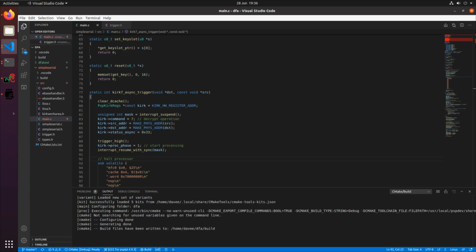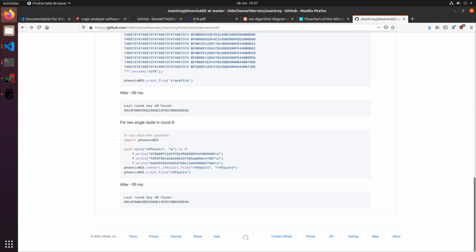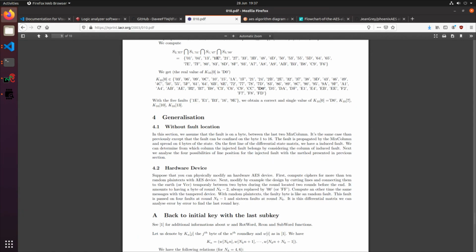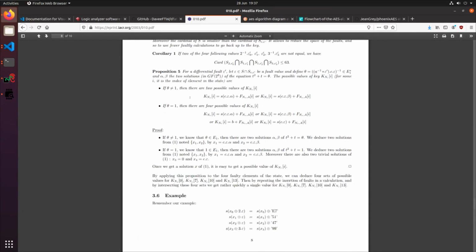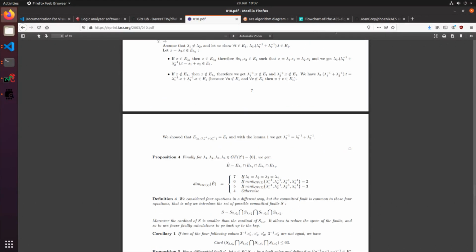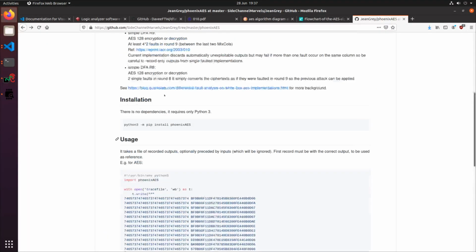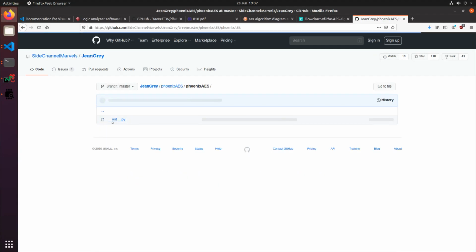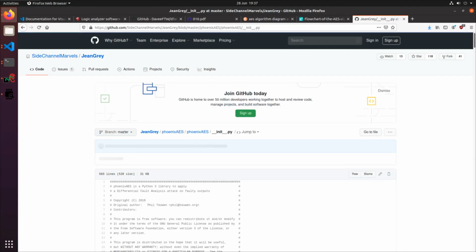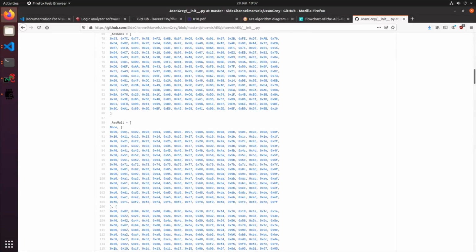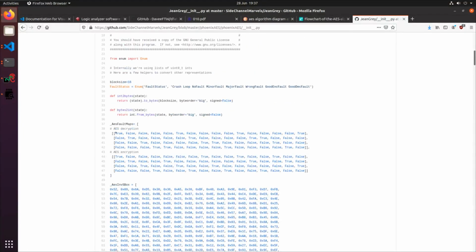My issue was, I don't enjoy reading papers, because usually I understand what they're getting at, and I can understand them when I put a lot of time into thinking about it. But you look at Phoenix AES, and it's nice, but if we look at some of the code, I did not understand the code. I understood the paper and I could not understand the code.